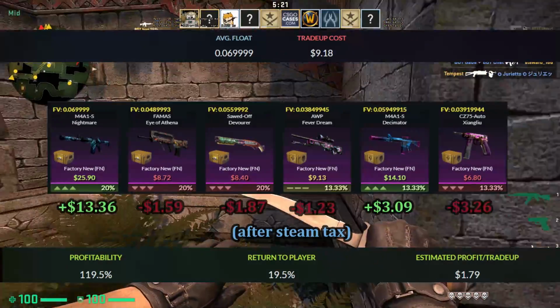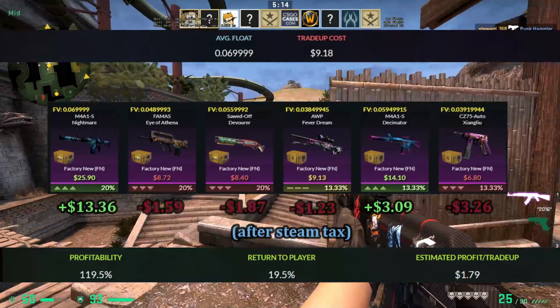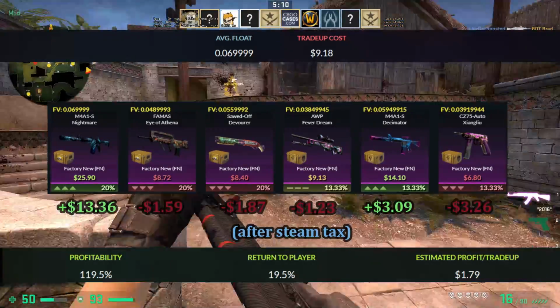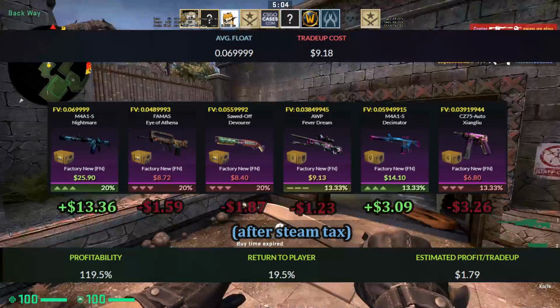But the float of this skin will also be really good, so make sure to watch my next videos for a trade-up video using this CZ75. But if you want to sell it off the Steam market, make sure to increase its price by around 15 to 20% since it is a really low float.